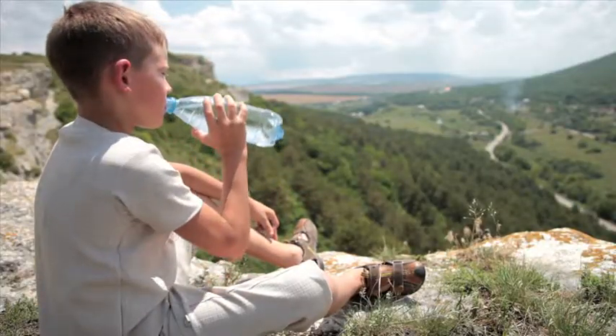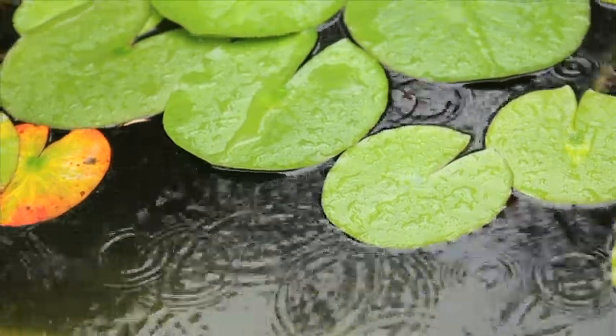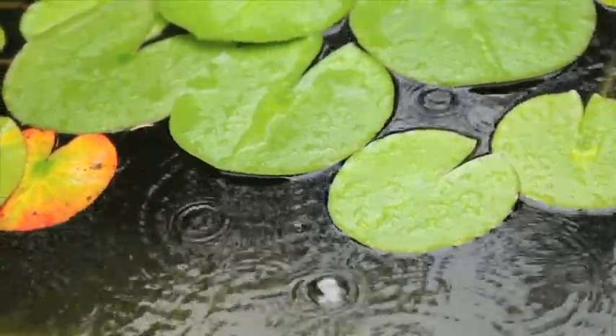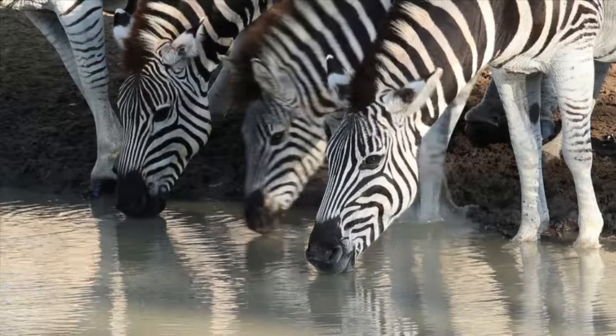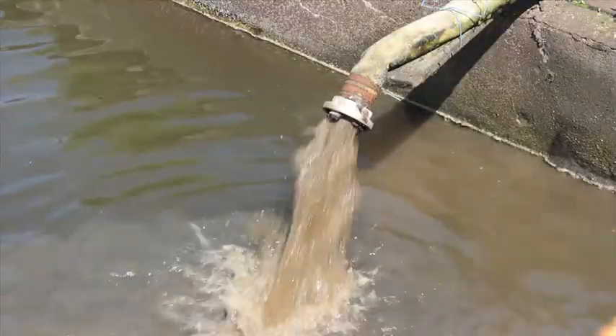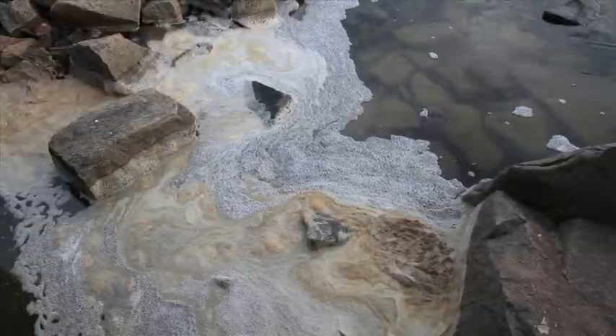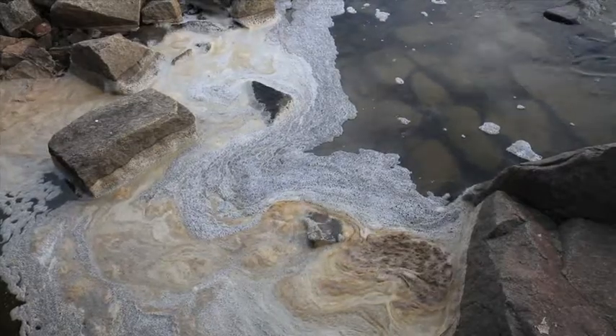You may think there will always be plenty of fresh water. Thanks to the water cycle, water never gets used up, right? But that's only true if the water stays clean. When people add poisonous chemicals and sewage to water, it is no longer safe to drink. What happens when water upstream gets polluted?